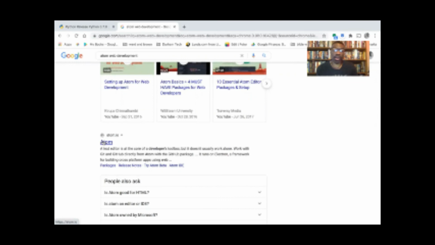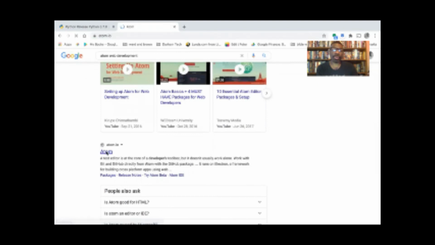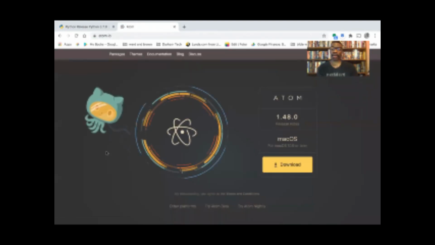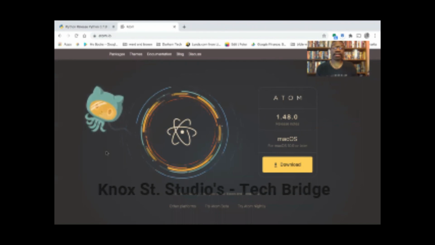It doesn't work alone. It works with Git, GitHub directly, et cetera. It's cross-platform, and many developers use Atom as a way in which to type and create for some of their documentation, as well as the apps or the websites that they use.